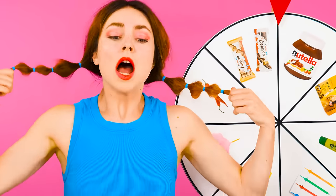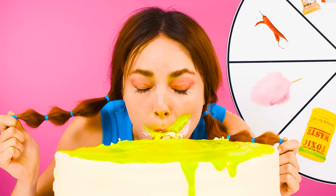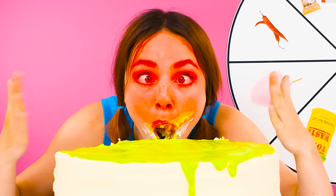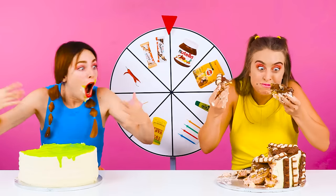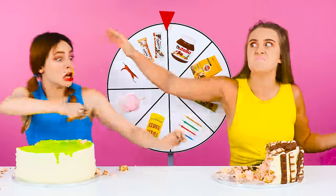Ugh, the chocolate bomb. It's not a cake, but a real fire. Okay, let's go. Oh, no. Oh, I was right. My mouth is going to burn. Help! Hey! I need more. Get out!